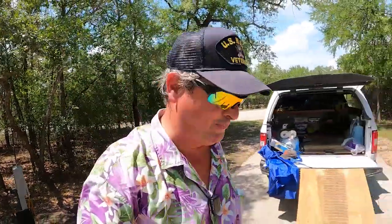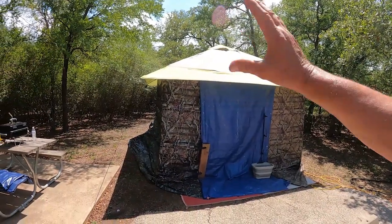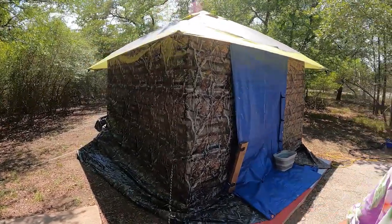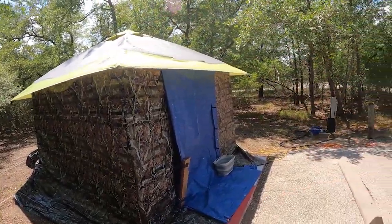So you ready to see the Dude RV domicile, the temporary domicile? All right. So I took my tarps and the Coleman pop-up shelter, and other people have done this before, and they actually sell panels that go into these pop-up shelters. It worked out great because, boy, it was raining last night. And I discovered that I had some leaks. The fabric, because it's been stored so much, was kind of porous.